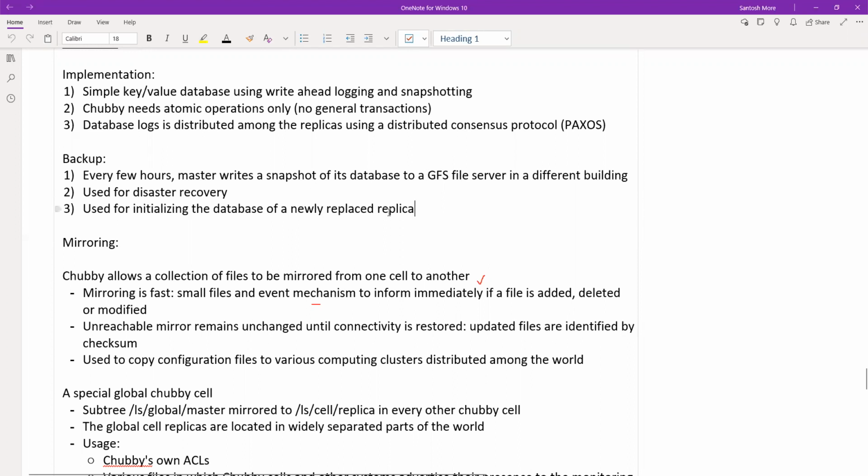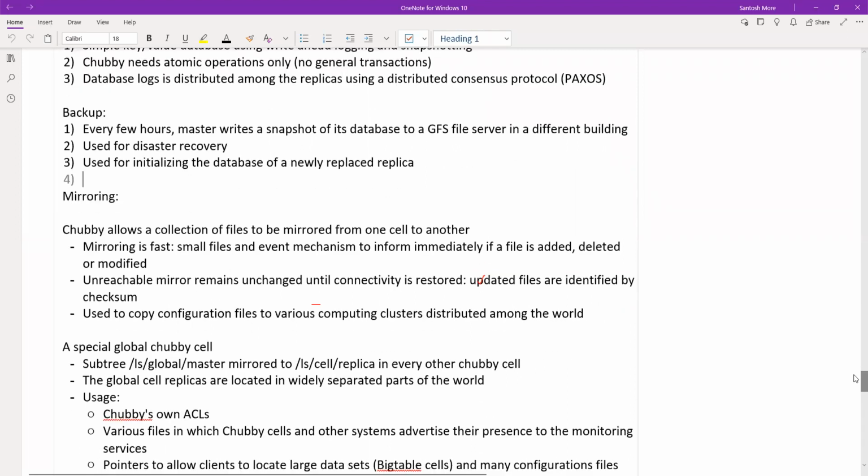Based on whatever remains, it replicates the new replica. That is the way it does it. Now they talk about mirroring. Mirroring is basically where you try to mirror some of the files across different Chubby cells.